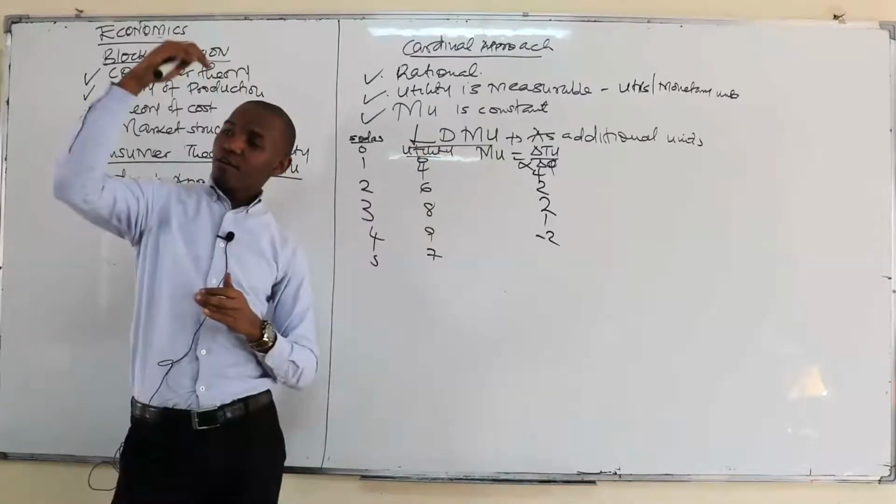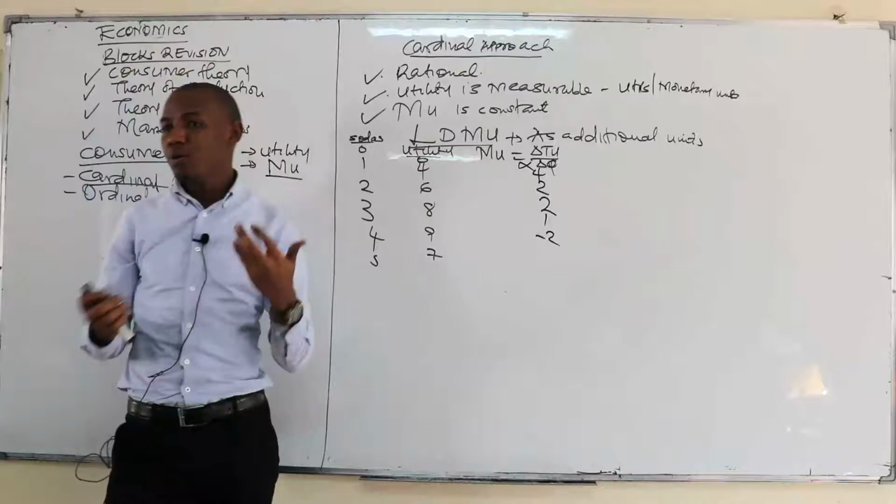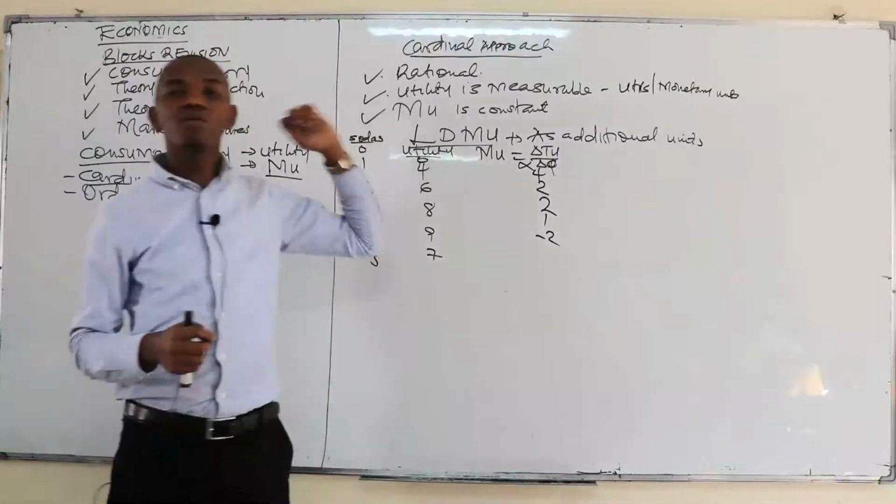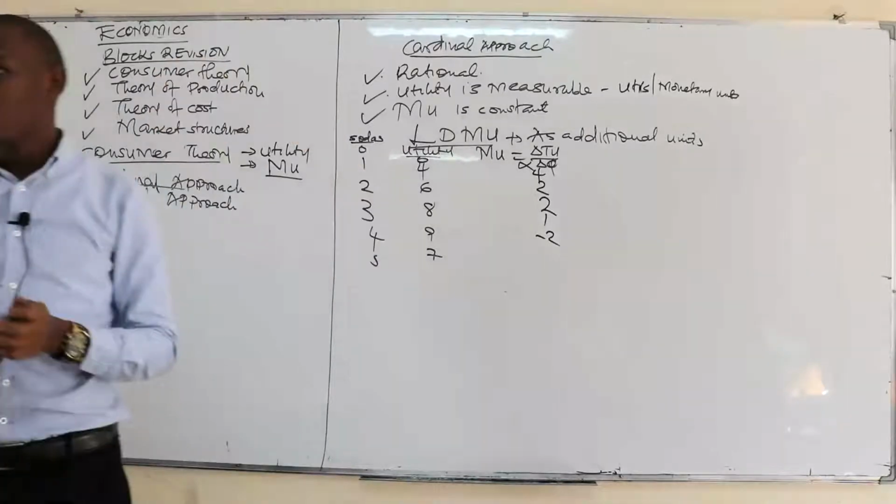What do we mean in this case? The more you are consuming the commodity, in this case it doesn't mean that the more you are getting the satisfaction. Kuna mali itafika sasa ishe, ndio? Are we together? That is what we mean in that case. So this is now what is explaining what we call the law of diminishing what? The law of diminishing marginal utility.